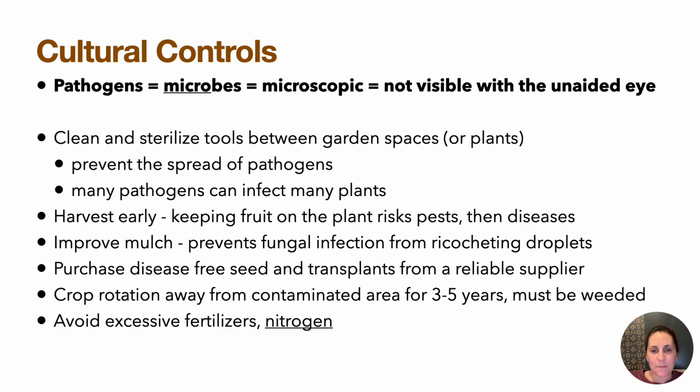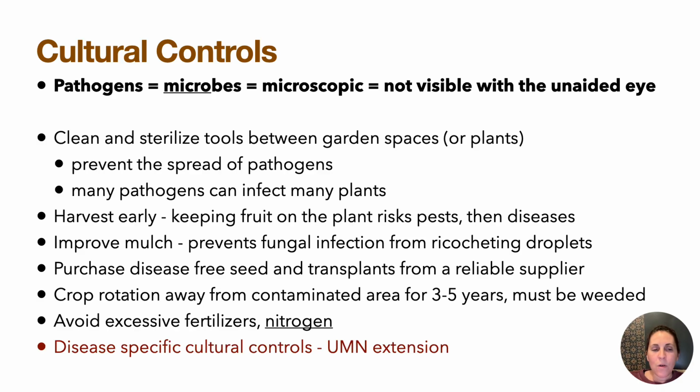for those plants. And then, of course, if you know in advance that you're probably going to be dealing with something, let's say it might be wilt, because let's say, out of experience, you dealt with wilt last year, then you could consider disease-specific control or cultural controls. And this is some information that you can find from the University of Minnesota Extension, or even if you're viewing this from out of state, your own local extension unit.